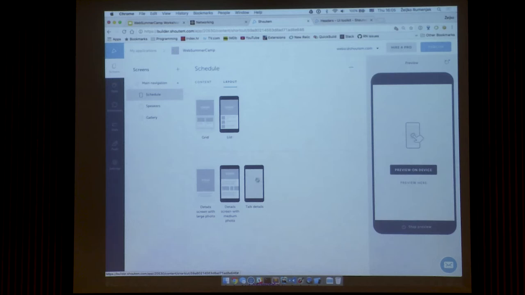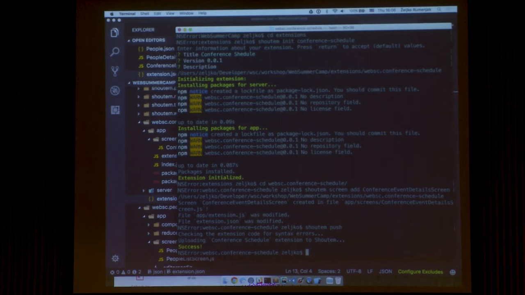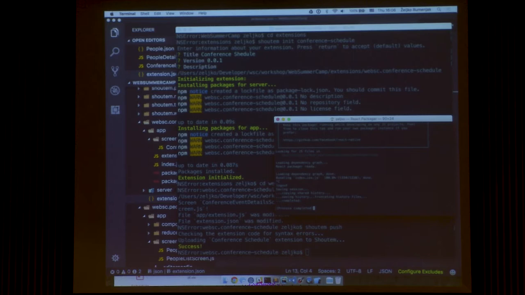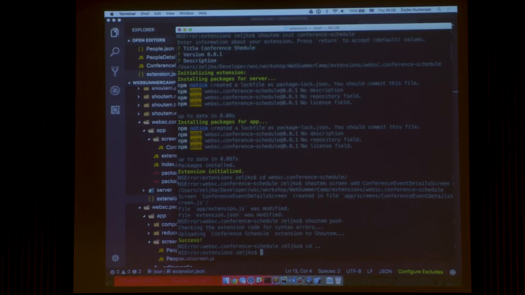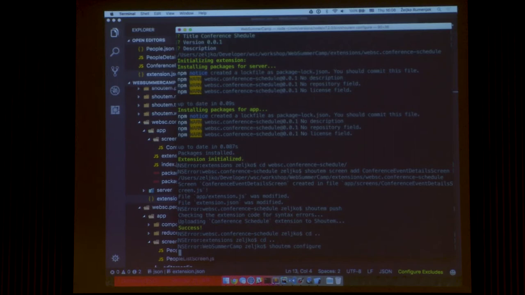Okay, so we have now added a feature to an existing extension through our custom extension without modifying the existing code. We have just imported some classes from that extension because we didn't want to copy paste them, but that's it. So you can actually create a completely new screen without even touching the existing code with the same principles. I can now select this layout, and it will become the active layout for the screen. And now, to see this in the app, I will have to reconfigure my app, so I need to kill the packager that I have running and go back into the root of the app and type Shoutem configure to pull the new installation and the new layout and everything from the backend.